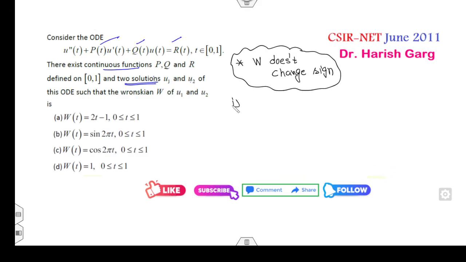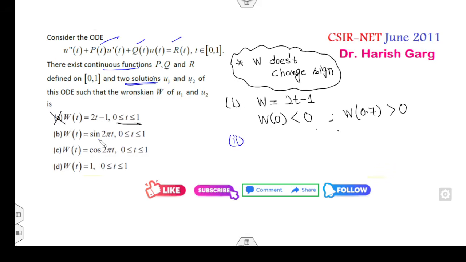फाइन, तो देखिए फर्स्ट ऑप्शन Wronskian इज 2t minus 1. यू कैन सी, अगर मैं जीरो ले लूं, तो आंसर कितना हो गया आपका, लेस देन जीरो. इफ आई चूज द Wronskian एट द पॉइंट 0.7 विच इज माई पॉजिटिव, यहां तो साइन चेंज हो गया, बट दैट मीन्स द फर्स्ट ऑप्शन इज नॉट ट्रू because Wronskian can never change the sign of them, because sine value always lies between -1 and 1. So कुछ वैल्यू के लिए ये नेगेटिव आएगा, कुछ के लिए पॉजिटिव आएगा. So that means sign changes, that is not possible.